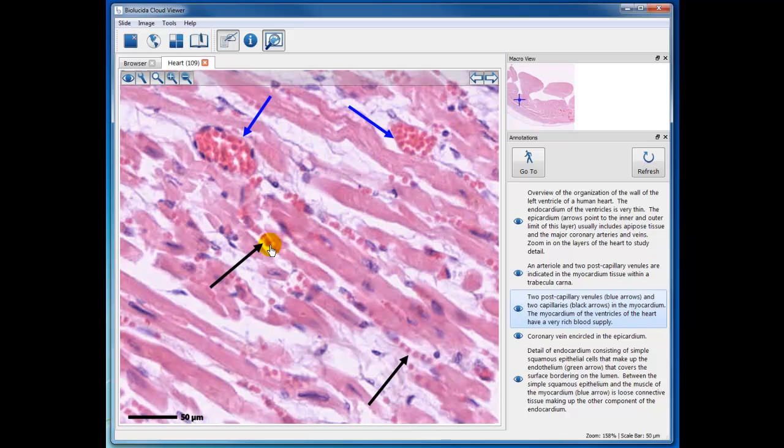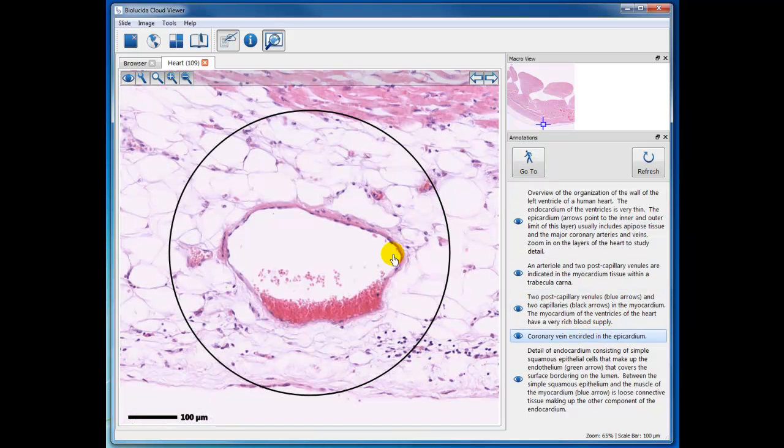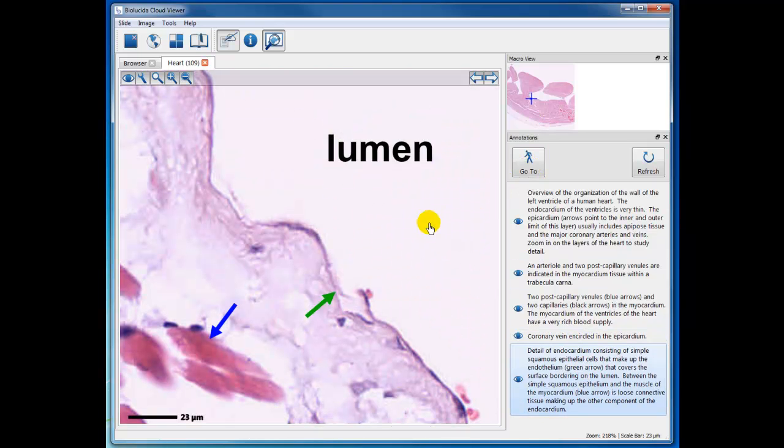microns, 5 to 6. And that forces the red blood cells to deform as they go through, and there's a drag, and it slows the circulation down, so there's time for the exchange of oxygen and carbon dioxide. And then the coronary vein, this is out in the epicardium. And then here's the detail of the endocardium in an area where you do not have any Purkinje fibers.